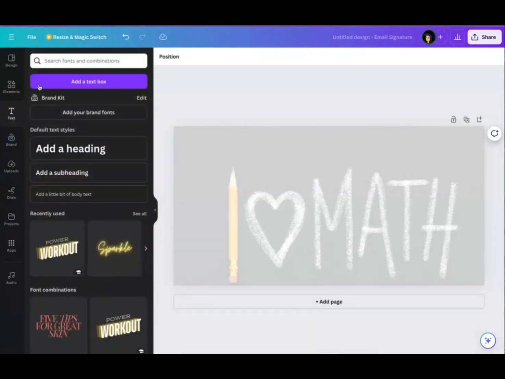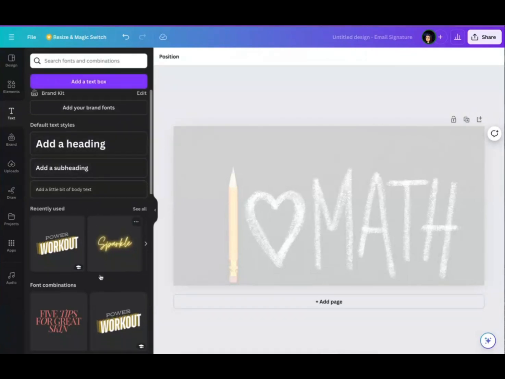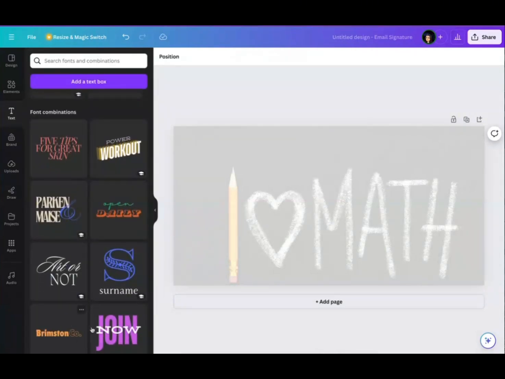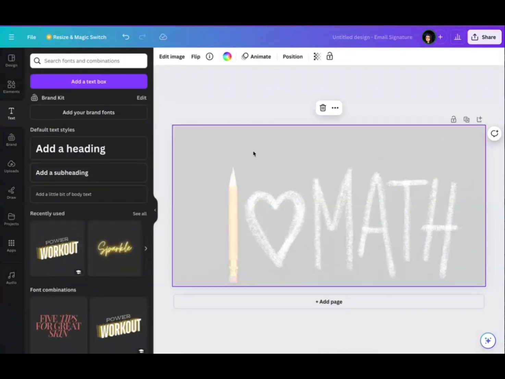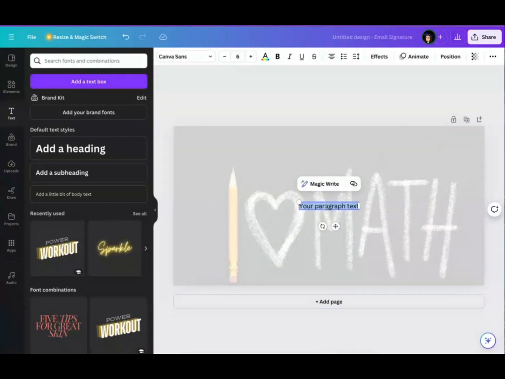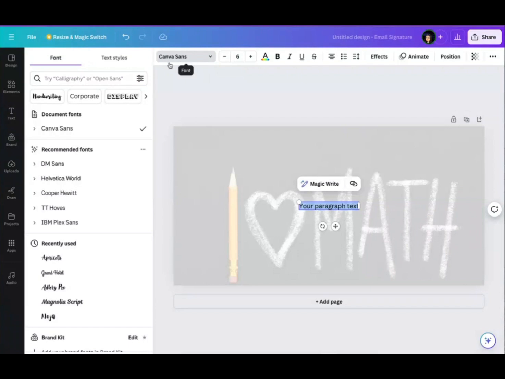So if you go to text, you can find different formats, I guess, that you can use. Normally, I add my own text. So I'm going to add a text bar. It's going to open it up. And I am going to pick a font that I like. So for my name, I can do different types of fonts. I am going to pick one of my favorites as of right now. I like this apricot. I am going to write my name.